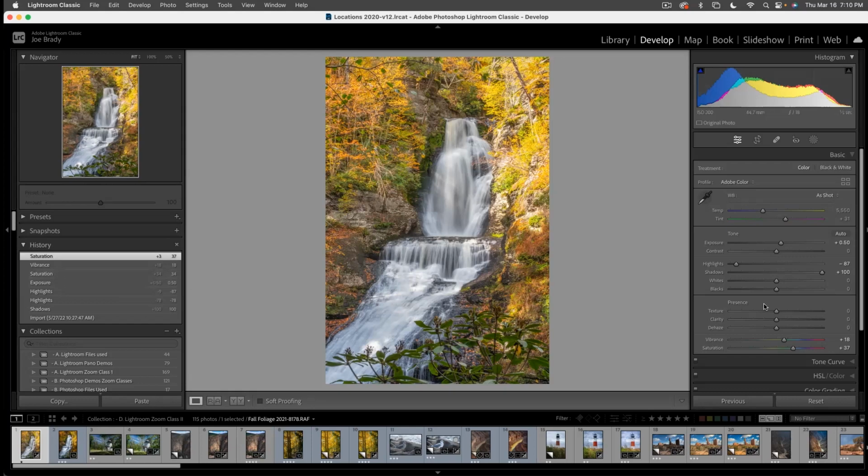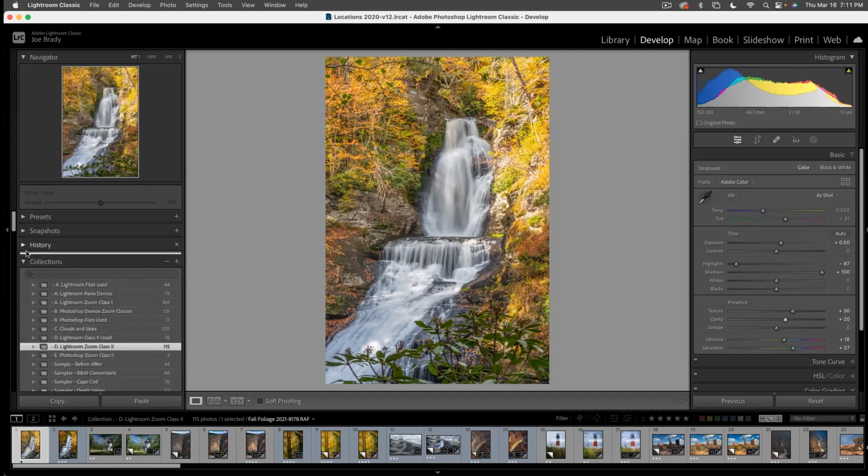So anyway, let's go into presence. And presence is designed for adding some contrast and sharpening on edges. And it's not just sharpening, it's increasing the contrast between different colors. The difference between texture, clarity, and dehaze is how violent does that happen and how big a border does it create when it does that. So texture is very gentle. It's a very light sharpening, but very nice. Clarity, I generally go about half the amount in clarity. And again, this is something you experiment with.